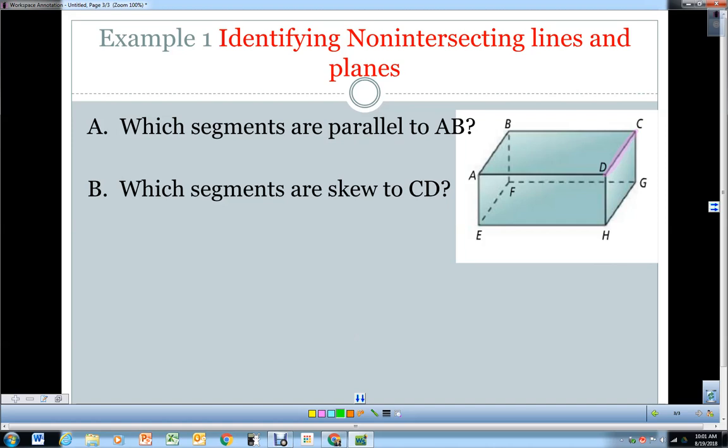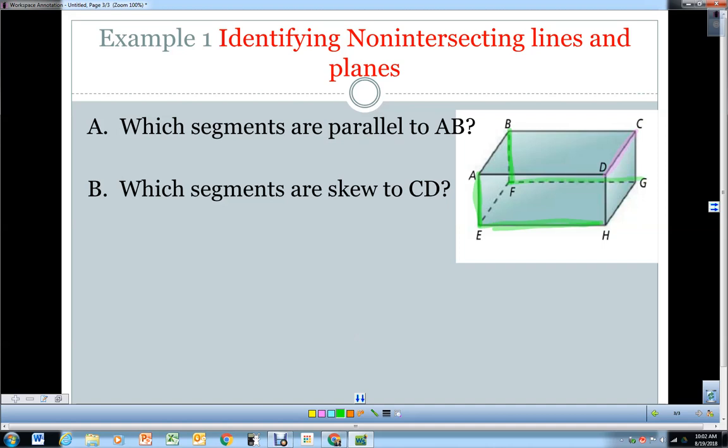That means that we cannot say BC or AD. So let's look here. This line right here, AE, is a line that would not intersect, not in the same plane. Therefore, BF would be the same thing. You couldn't include CG or DH because they would intersect at C and D. So the other lines would be ones that cross it, kind of like the road and the bridge, which would be these two here.